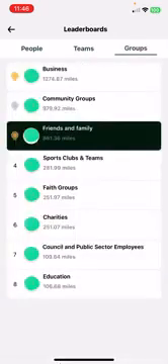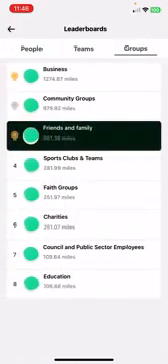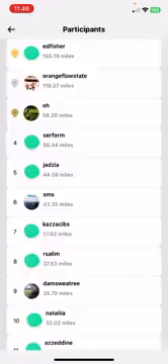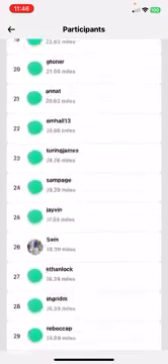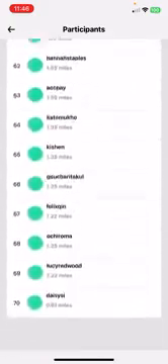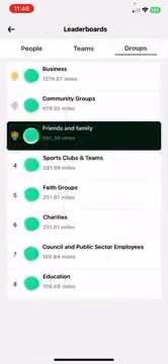And then the final leaderboard we see is groups. So you had that opportunity when you registered, not just to choose a team, but to choose a group. I chose friends and family. Again, that's darkened out. And if it's darkened out, you can then see who within it has done what. So you can look at all businesses and you can see everybody who's chosen business as their overarching group, and you can see how they've done.